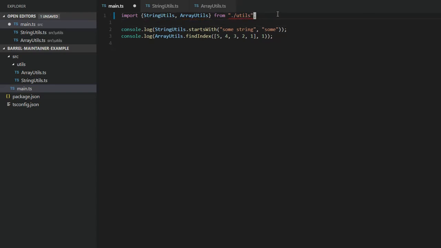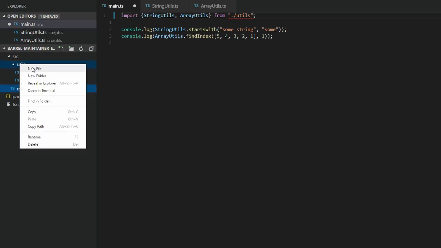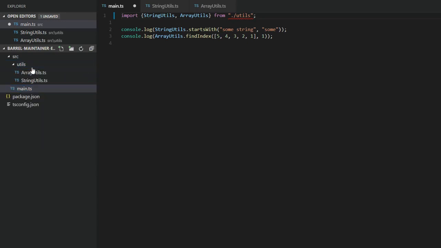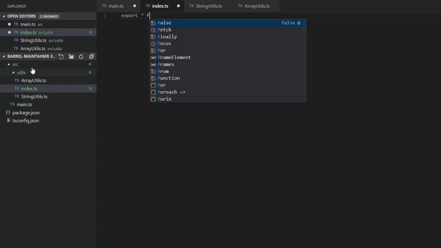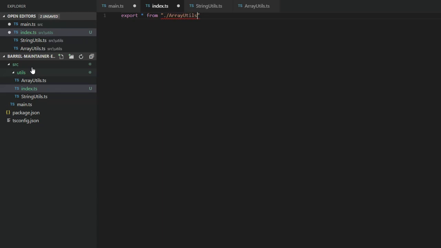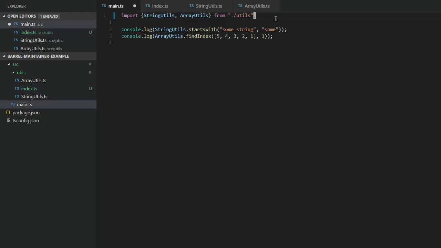To be able to use the single import, I can manually go into the utils folder, create an index.ts file in TypeScript or index.js file in JavaScript, then manually write export declarations that export these two files. This is called a barrel, and it's what allows us to only have one import statement here in main.ts. Note that in this import declaration's module specifier, index is specified implicitly. We don't have to explicitly specify it here.